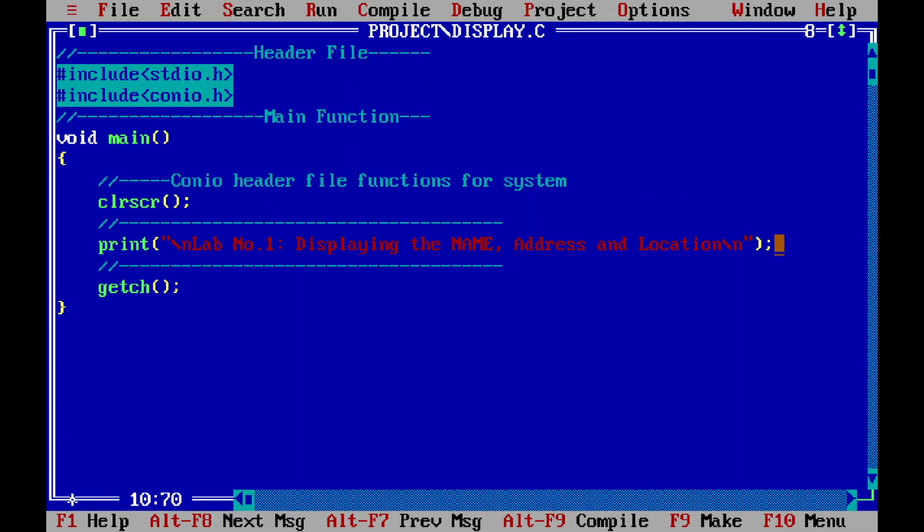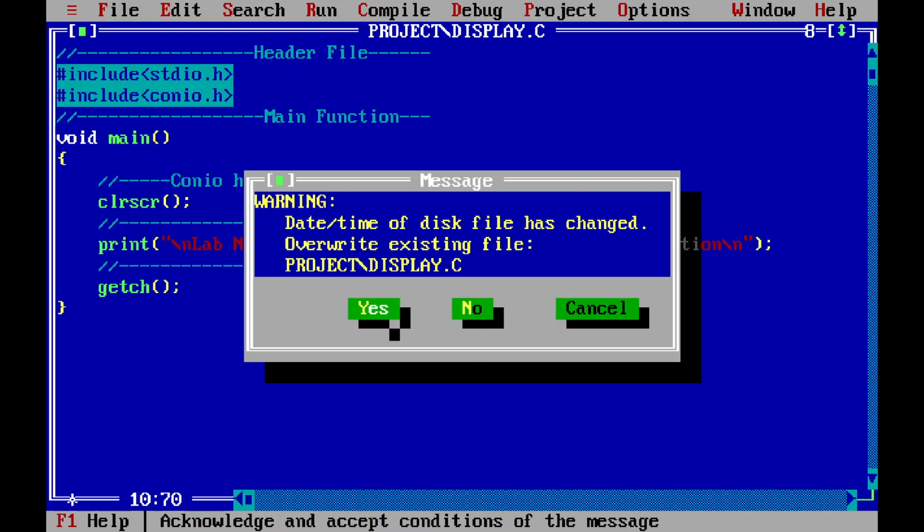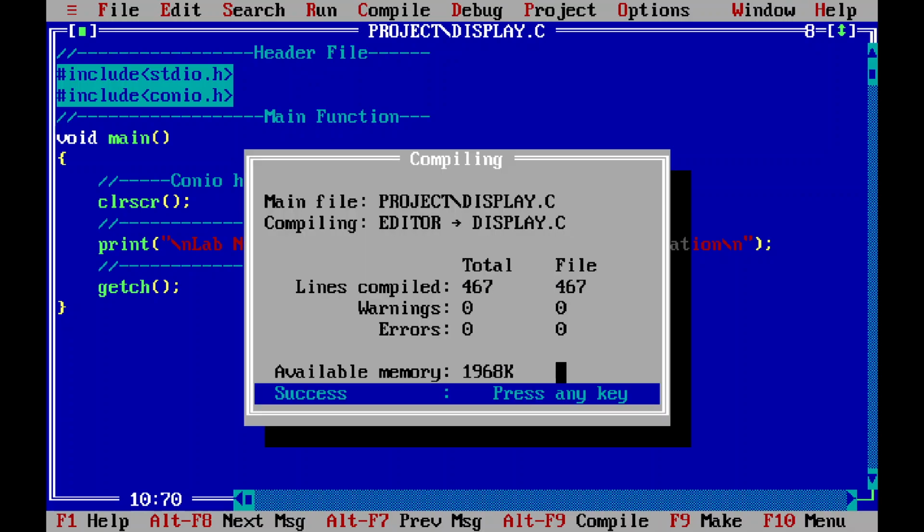So I'm just going to show how exactly it is going to appear. F2 saves your file on the drive, and if you want to compile, you can press Alt F9. You can see there is no error and no warning. If there is a syntactical error, then it shows an error.